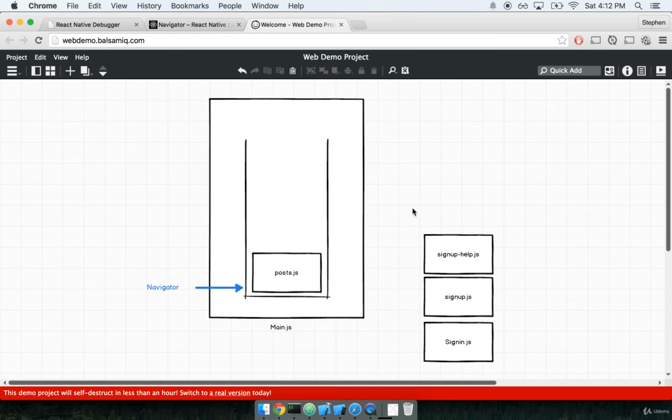Okay, so that is the core of Navigator. The really big takeaway here is that you should be thinking of Navigator as a component that shows a stack of different views. A stack of different views means we can have multiple views on the stack at any given time. When we want to transition between different contexts of views, we'll replace the stack entirely. When we want to navigate within the same context of views, we will push and pop to navigate between them. Okay, so now that we hopefully have a better understanding of what's going on with Navigator, let's move on to the next section and give a shot at implementing it ourselves.